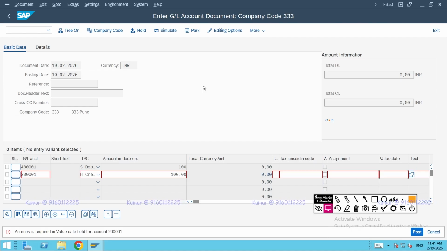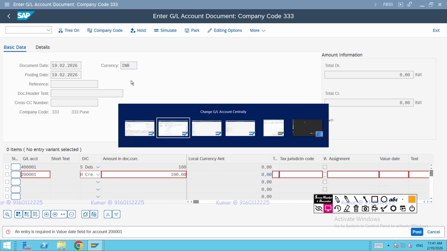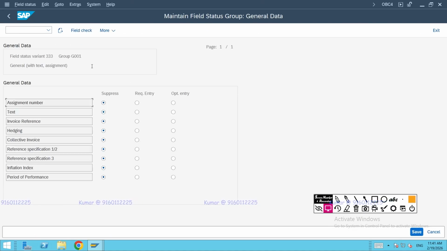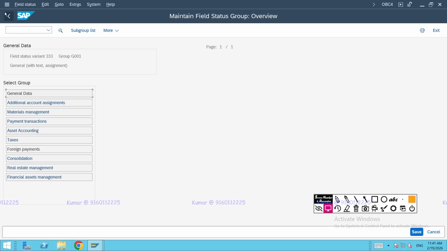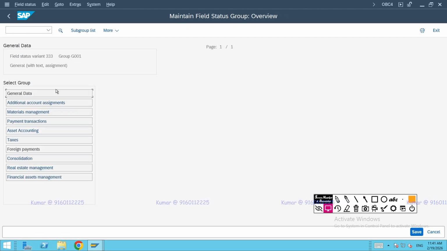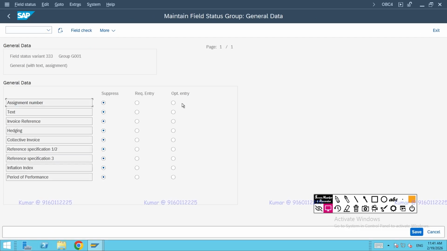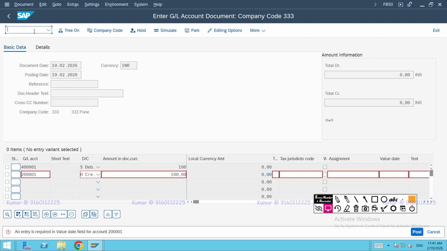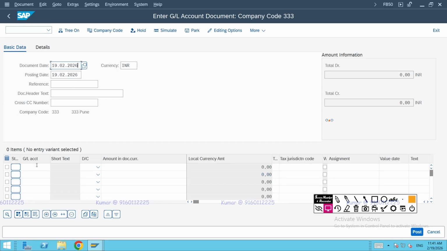It's a value date field for 2001. In FB50, I'm entering all the details under debit and credit.